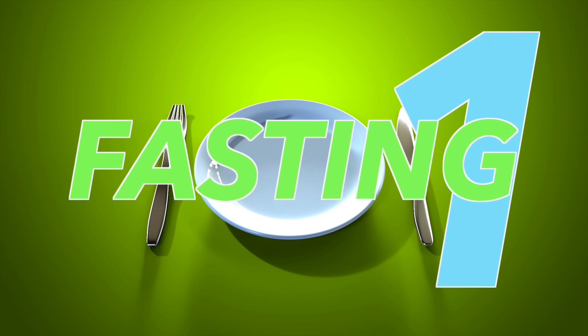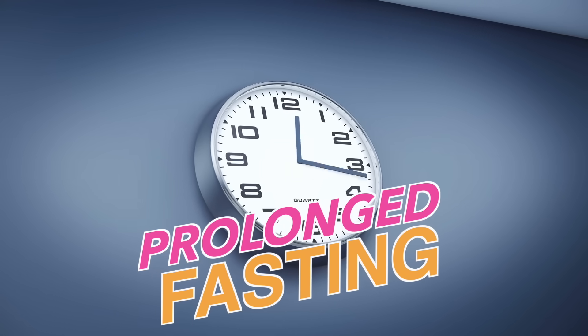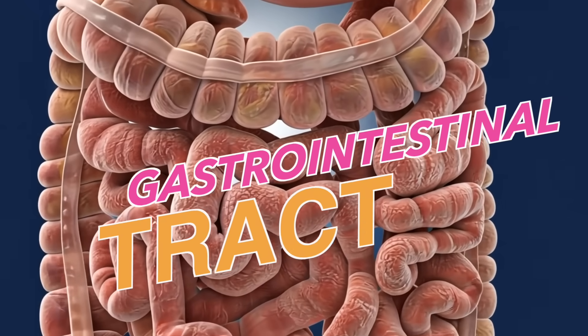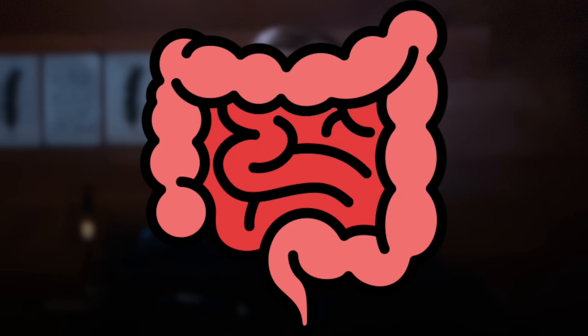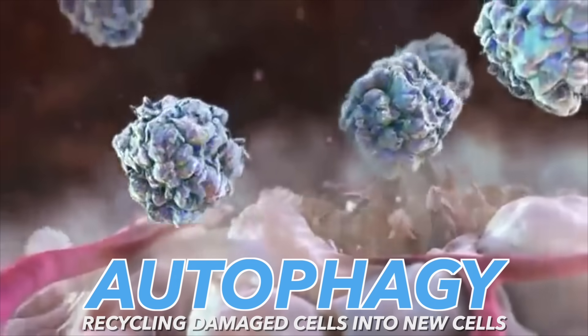Number one: fasting, specifically prolonged fasting. If you can fast for 72 hours — three days — you can in a major way boost certain stem cells, primarily for the gastrointestinal tract, your brain, and your immune system. When you're fasting, you're not eating anything, just drinking water and clearing everything out of your digestive system. Because there's no food available for the cells, they actually start surviving better, and those stem cells start to repair damage within your digestive tract. Your body is also taking damaged tissue, recycling it and turning that into new tissue.